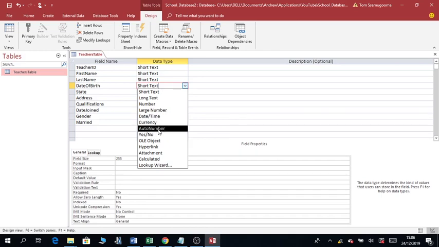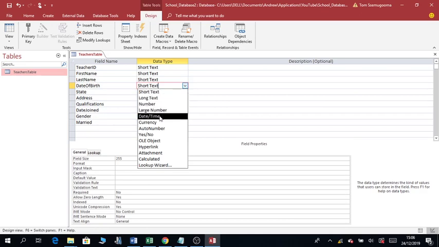This is what I explained, auto generated. It can be yes or no. It can be picture. This is an object, OLE object, and so on and so forth.